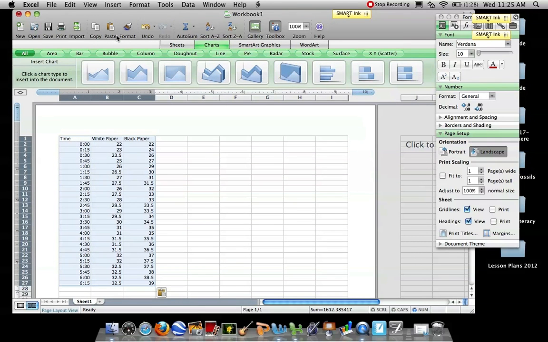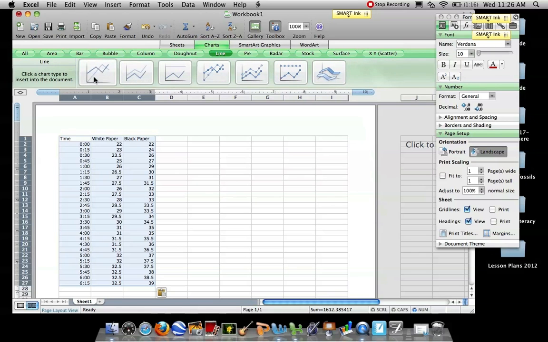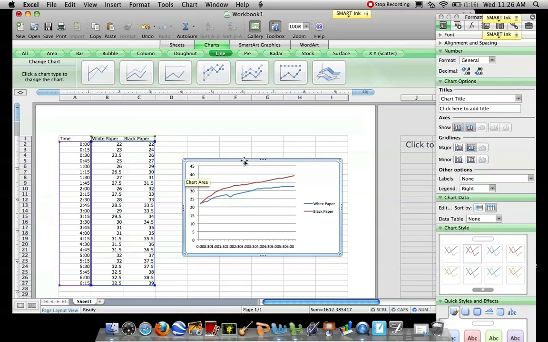The kind of graph that we want to make, or chart, is a line chart. So if I look at my options here, we can fiddle around with this later, but right now we just want a really basic line chart to look at a comparison of how the temperature changes over time. We'll just pick the first one, which is the simplest one, and all I have to do is press it, and it actually does half the work for us right here.